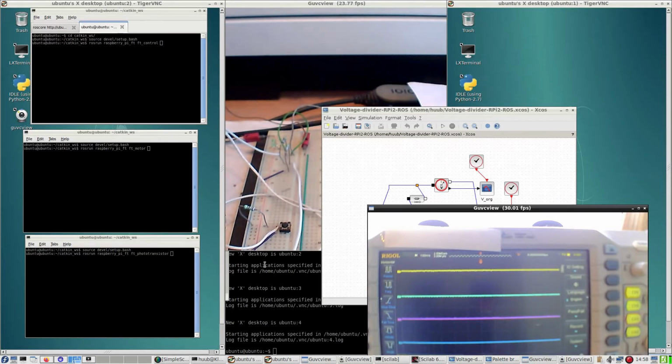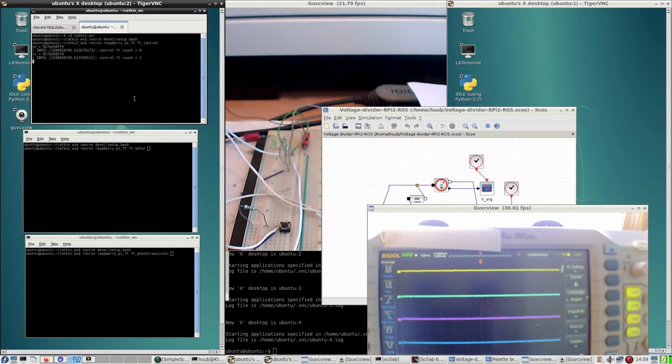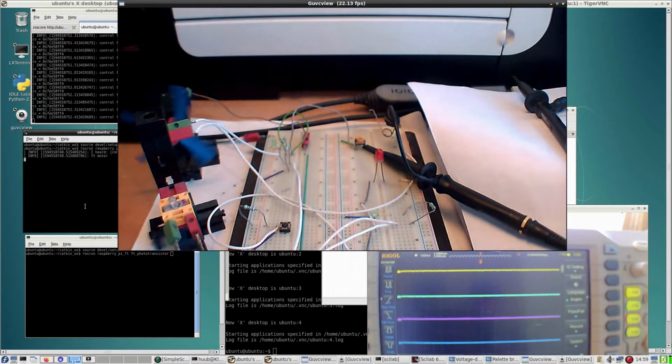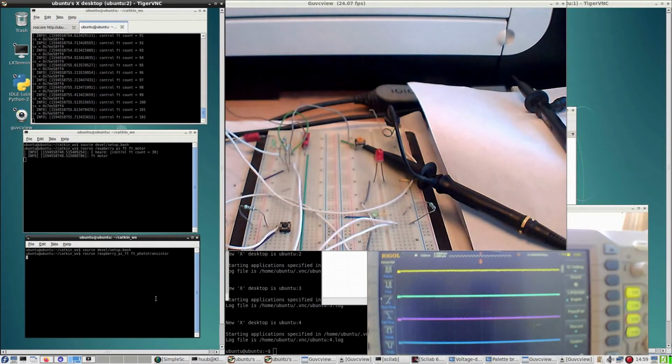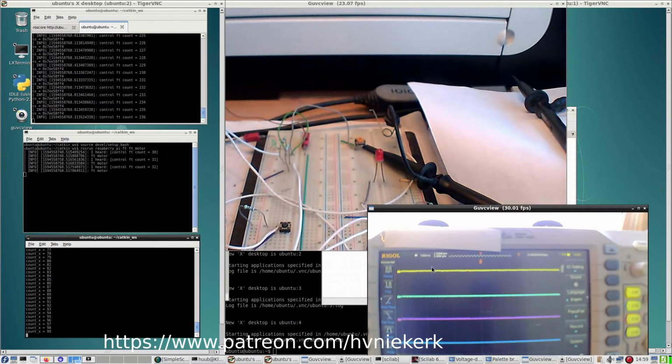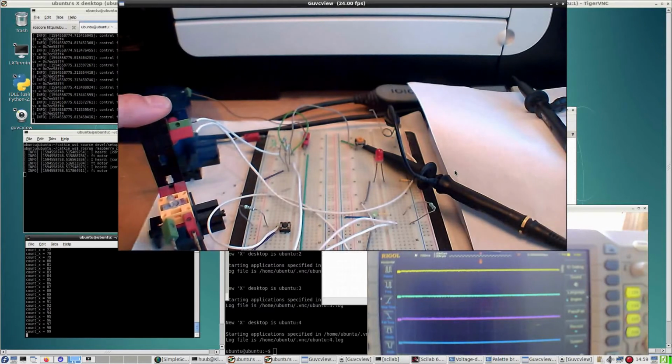What's first? Running everything and seeing how it behaves on the oscilloscope. So, control, motor, and yes, it works. Phototransistor. Now, last time, what I noticed was that I measured a voltage here, which was great until I put my finger on the phototransistor and it stopped. And then the third time it didn't register a voltage anymore. So the big question is, why is that?